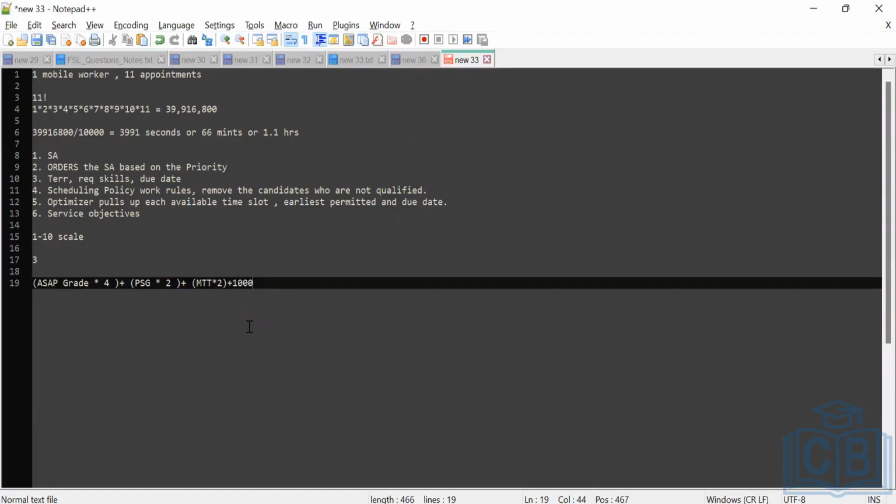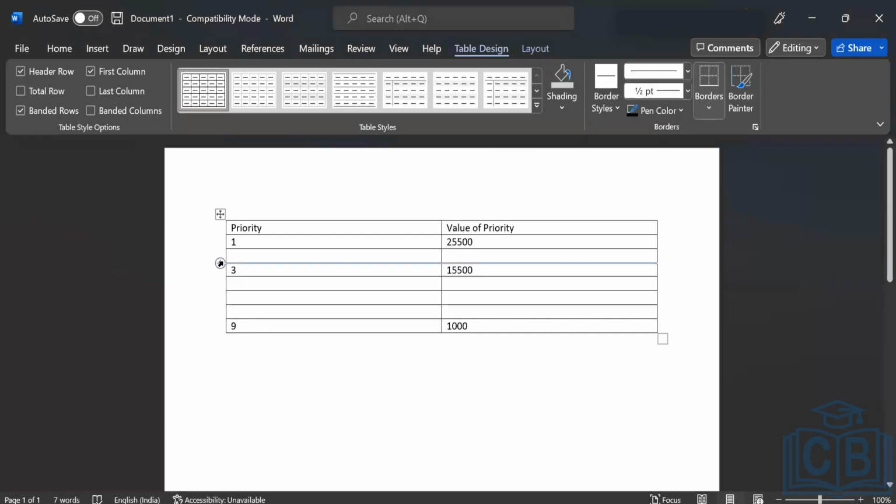Based on that, each and every service appointment score is getting calculated by the device in the back end, and based on that it schedules the service appointment with the proper service resource for the automated process. Basically, if you are considering the priority range on a scale from 1 to 10, 1 is the highest priority and 10 is the lowest priority. Based on that, you can add that priority to your service appointment.